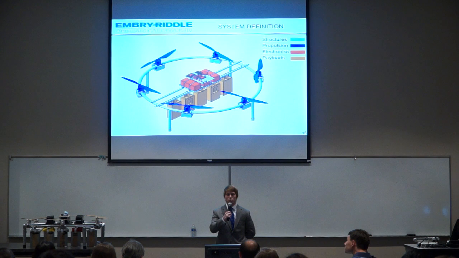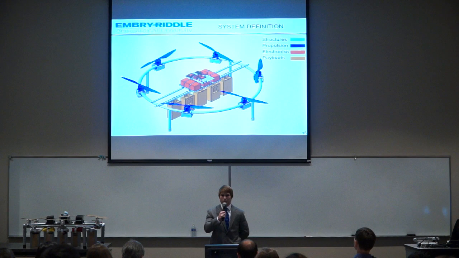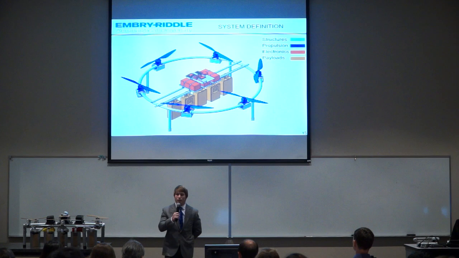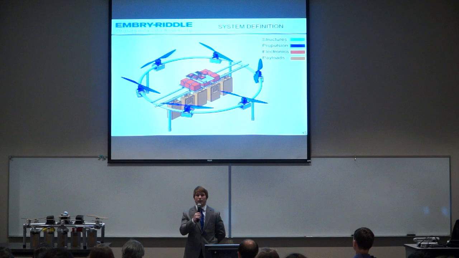Shown in blue is the propulsion subsystem. Seen here on our mock-up, it's placed along the outer rim of the structure. This subsystem is responsible for generating lift so that the platform will ascend to altitude, loiter, and descend safely. It's connected to the outer ring using a bolted metal plate which is welded to the outer ring.